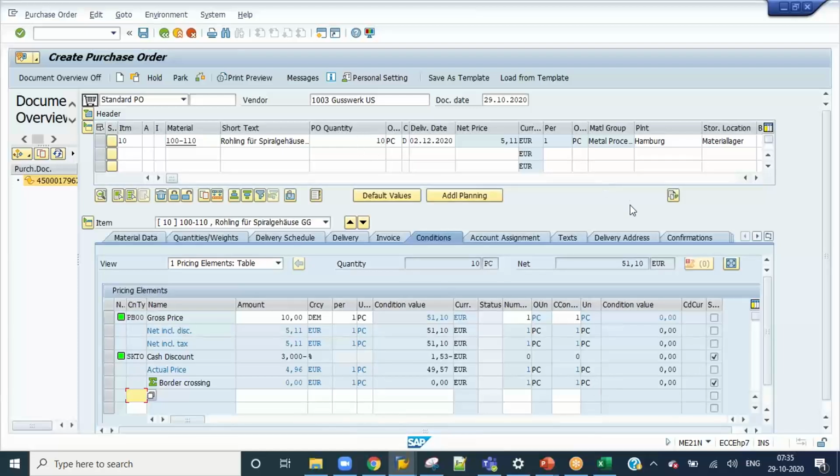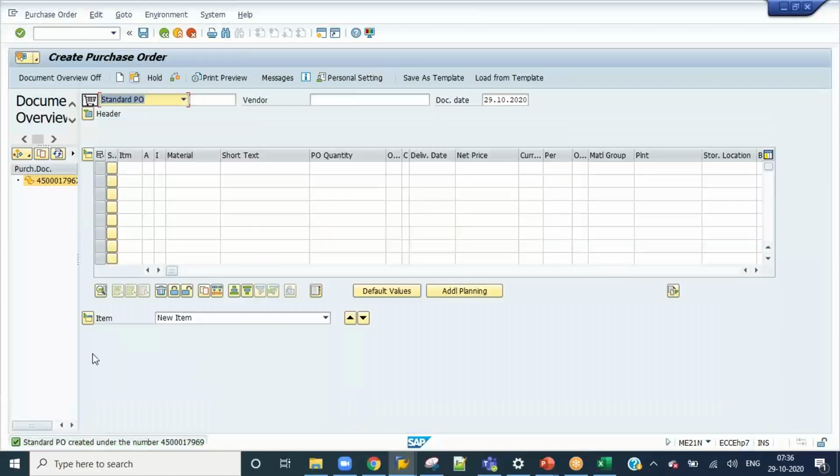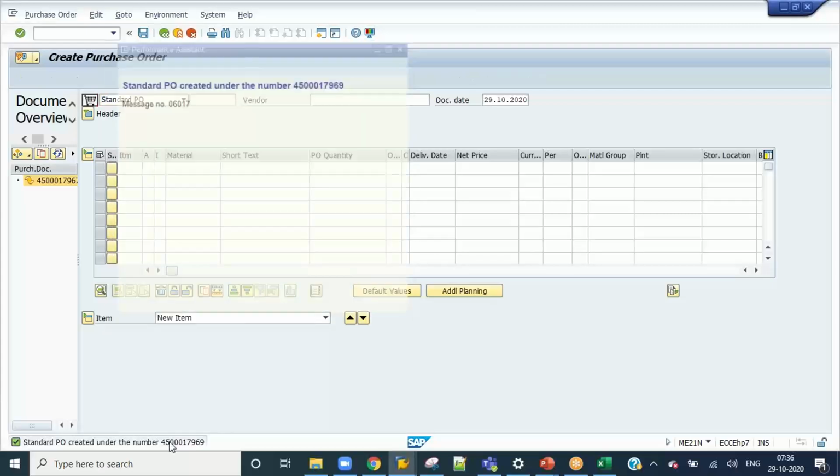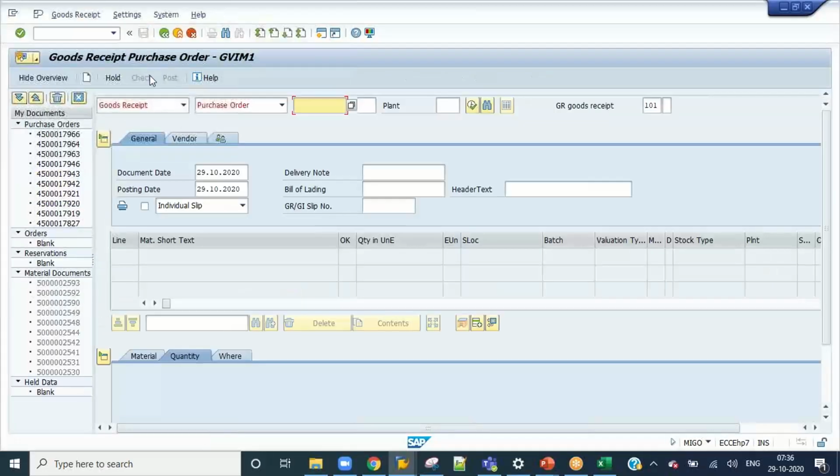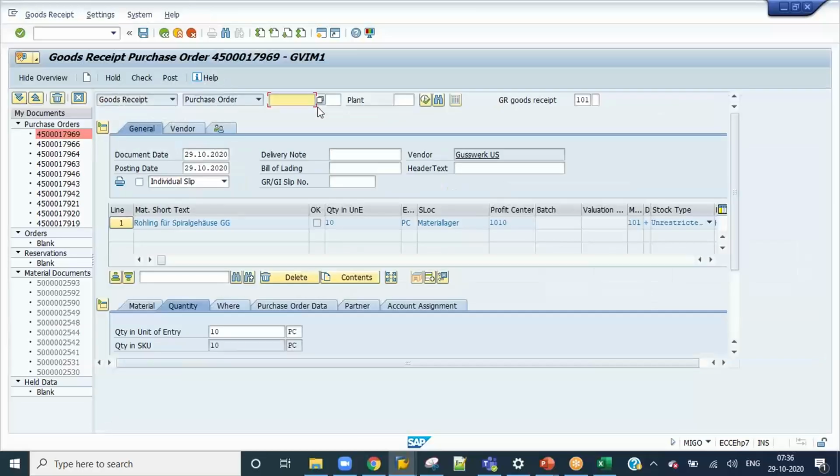I've created for 10 laptops, let's say. PO 17969, right? 17969. So MIGO 17969.